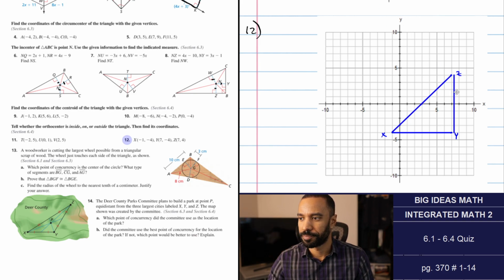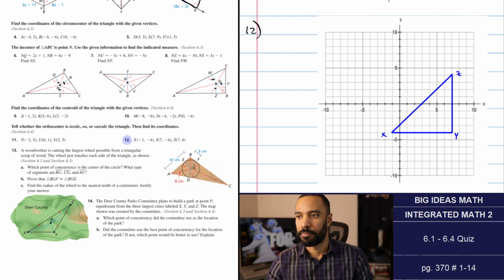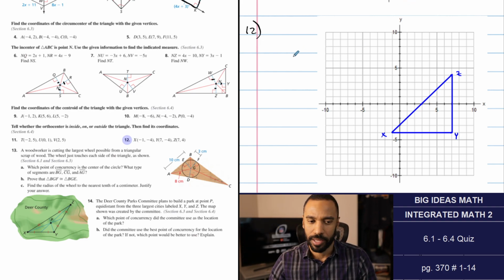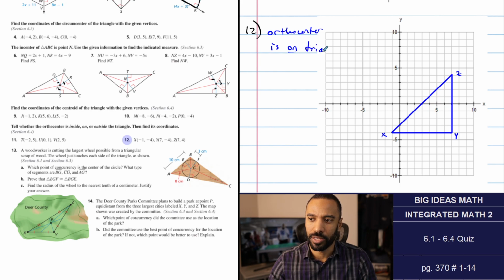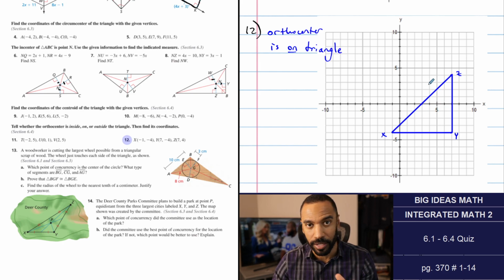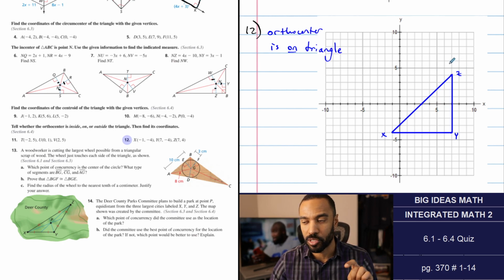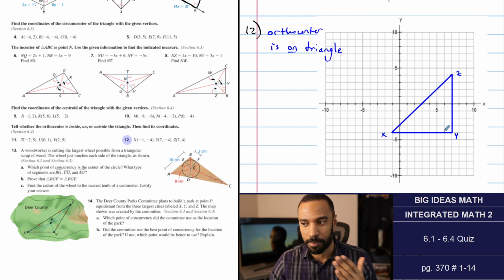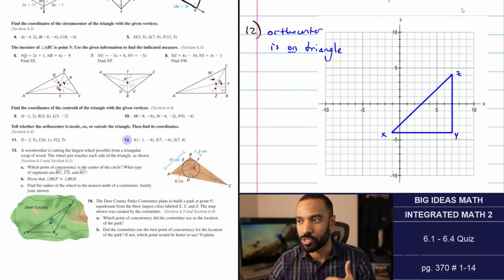Okay, let's kind of fix that. Doesn't tell you to explain why it's on it, but the orthocenter is on the triangle. Now, it's not only on the triangle. If you remember, the circumcenter was on the hypotenuse of the triangle at its midpoint. The orthocenter is in a different place. Remember, it's all about where the altitudes intersect. Z is the vertex opposite segment XY. To go perpendicular to XY in a right triangle, you need to go down the leg, just like that. Literally, this orthocenter is going to be at this right angle, Y, right here.